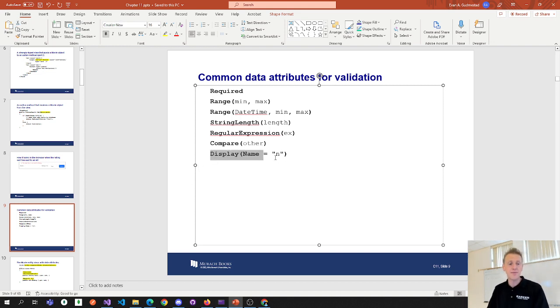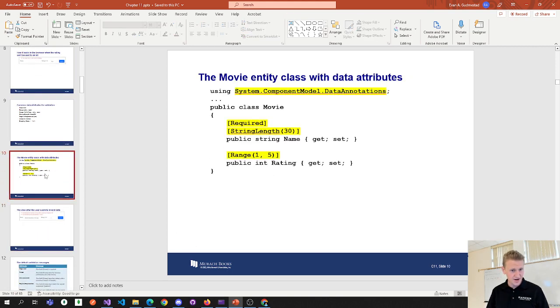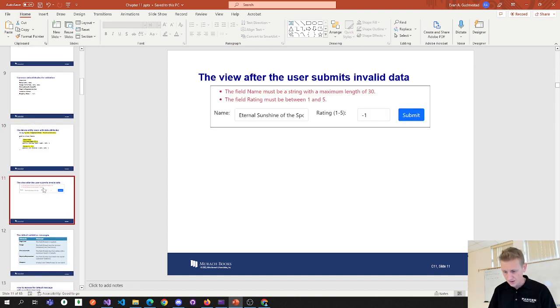And then finally is the display. So how would that work? Say you had a field that was password and another one that was confirm password. You put that above both? Great question. It's right in the book on page 409. If you can see page 409, you've got some properties there on a customer class up at the top, a password and confirm password. You could just use compare to the confirm password. That's going to make sure they match.